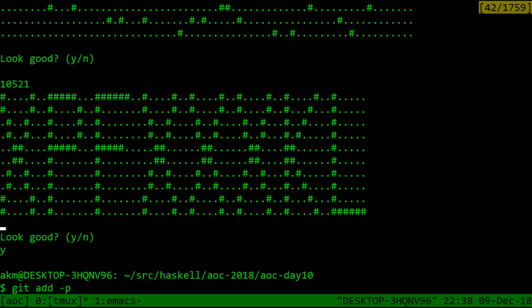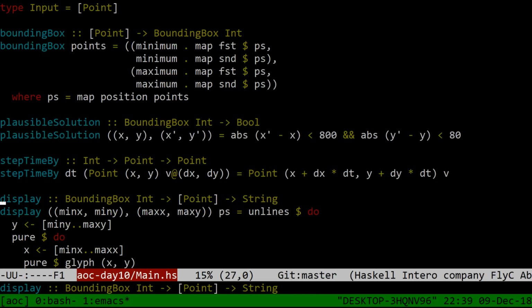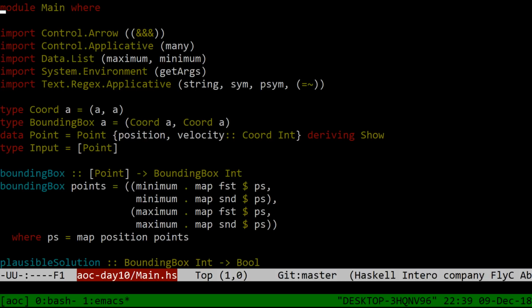And 7 times 8, 56 wide. So we could do a little better if we knew that that was how it was going to look, but we weren't guaranteed any of that by the problem statement.